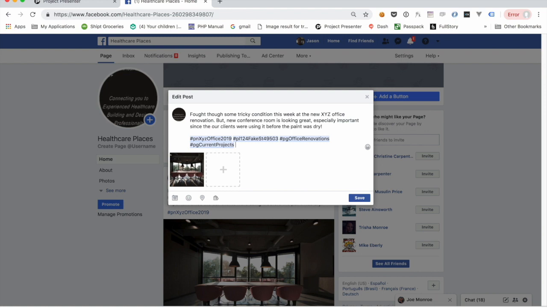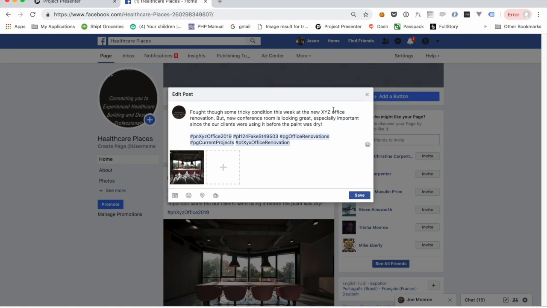And lastly, it's the project title or project name. In this case, if you don't supply a project name and the project doesn't already exist in your portfolio, it will use the key information to build the name. So in this case, it would be XYZ Office 2019. If you want to be more explicit, you can say hash project title XYZ Office Renovation. That will force the title to be called that for your project.